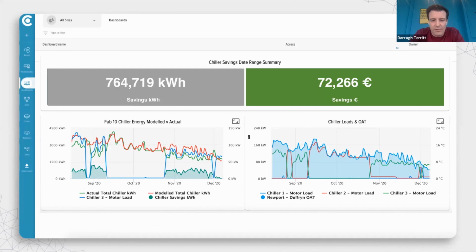So you can see the trend graph in the bottom left-hand corner there. It shows the modeled chiller consumption of how it would be running if changes were not made. And you can see that in red, versus the trend of the actual consumption when the improvements were made, and the clear difference between how it was consuming energy and how it is consuming energy now. So being able to close that gap via building good working models is really essential.